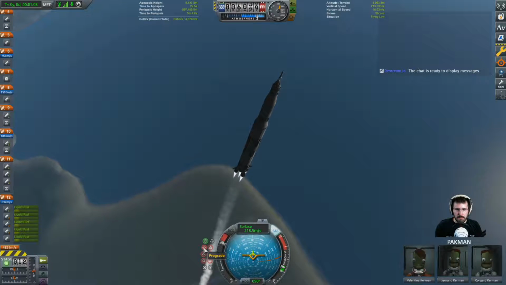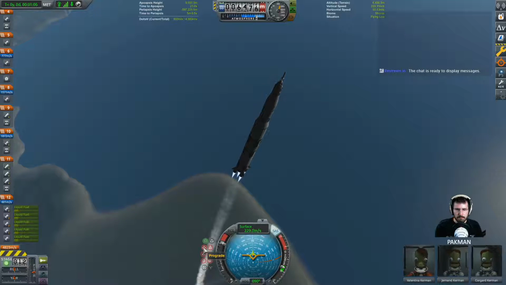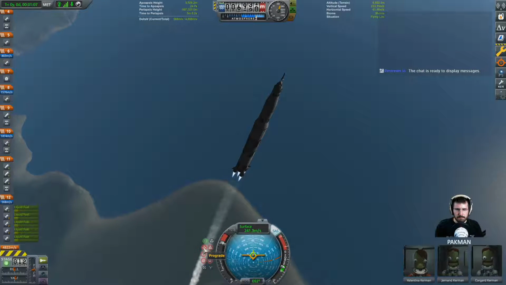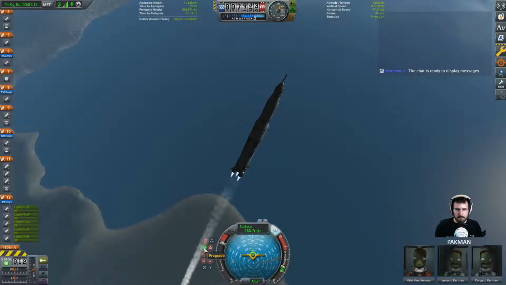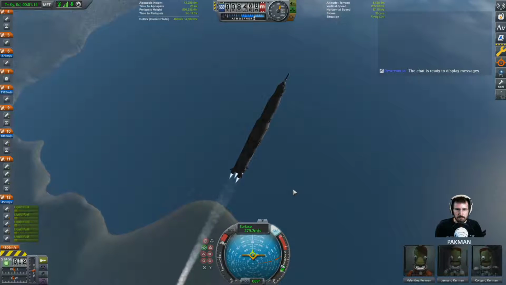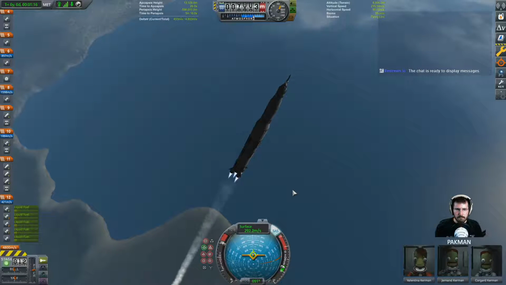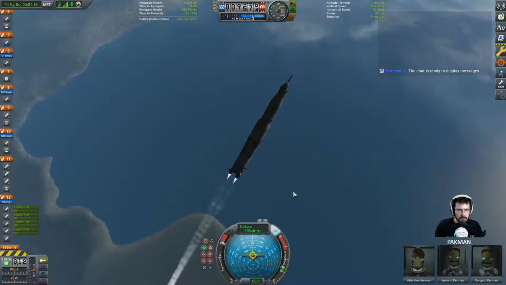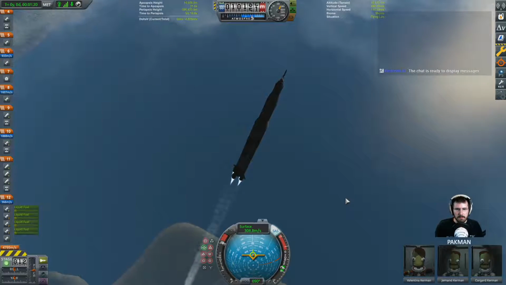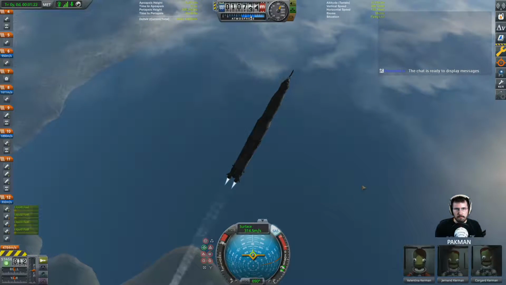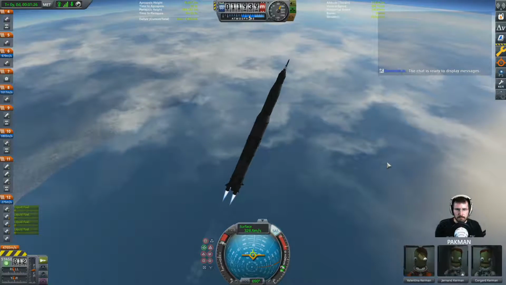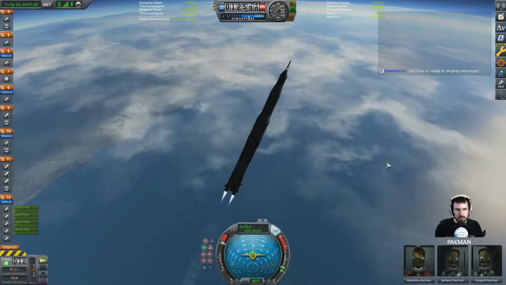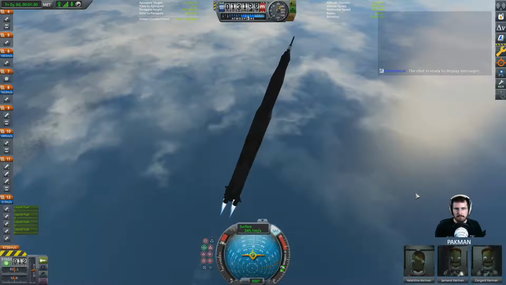We could also just let it ride prograde. See how that does. Maybe a little late on that, but that's okay. Doesn't hurt anything. It's getting us higher. About to have cutoff.